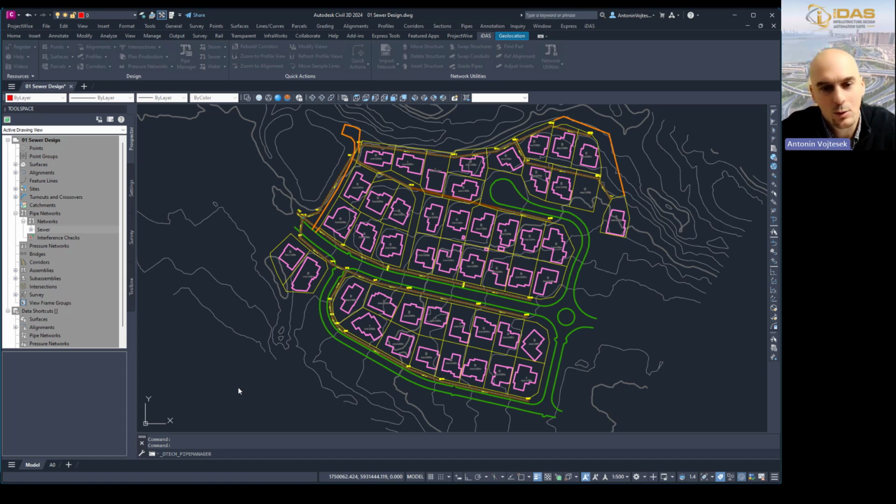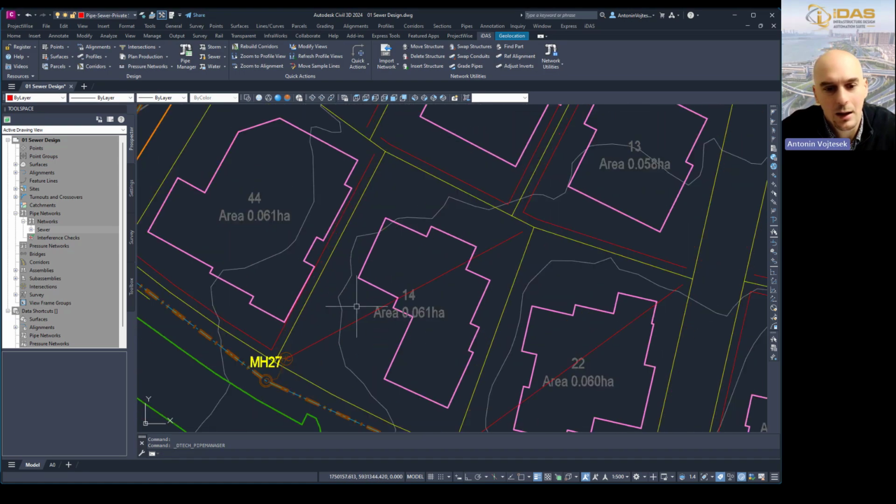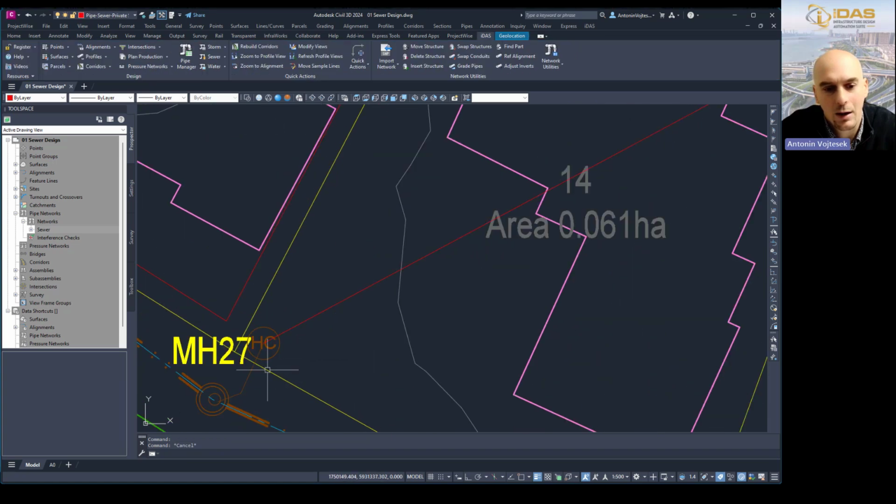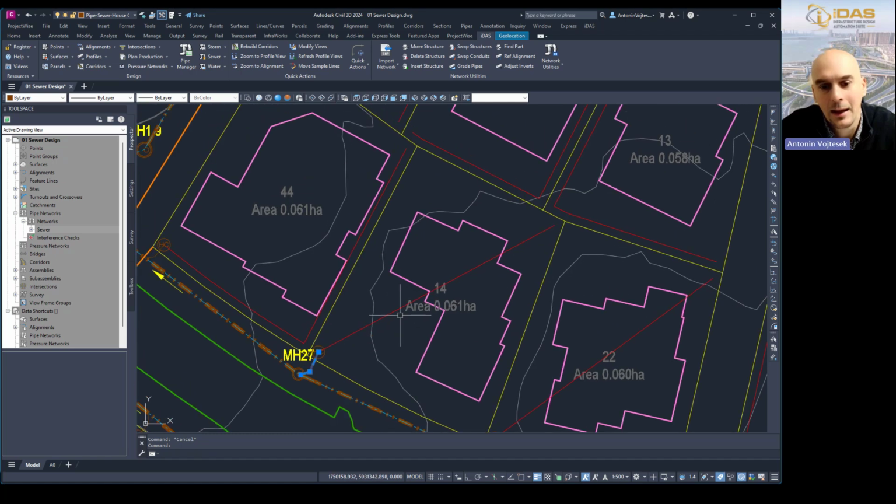And the private sewer lines are represented by polylines. And if I zoom in closer, I have a polyline for the private sewer line. I have a structure for the house connection. I have a polyline for the house connection line. Then I can simply select this polyline. I can say I want something like this. I want to add a vertex and maybe something like that. So this is my private sewer line.